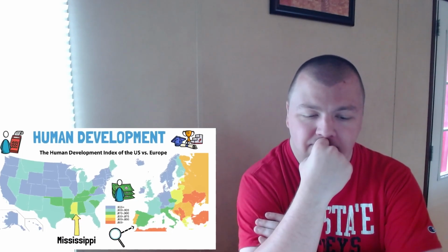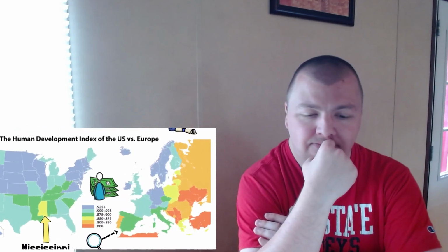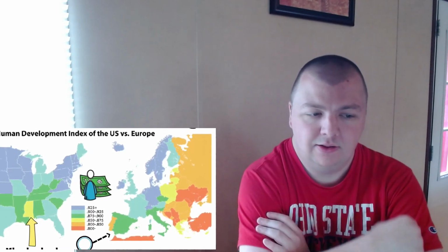In the United States, there's only one state that doesn't make it into the top 3 HDI categories, Mississippi. When we look at Europe, only a handful of countries are in the top ranking: Iceland, Norway, Sweden, Ireland, Denmark, Germany, Netherlands, and Switzerland. And when you look at Eastern Europe, these levels go significantly down, with many countries in the lowest category, such as Ukraine, Turkey, Serbia, Bosnia-Herzegovina, Albania, and North Macedonia. In Western Europe, Portugal is the only country who isn't in the top 3 levels of HDI.